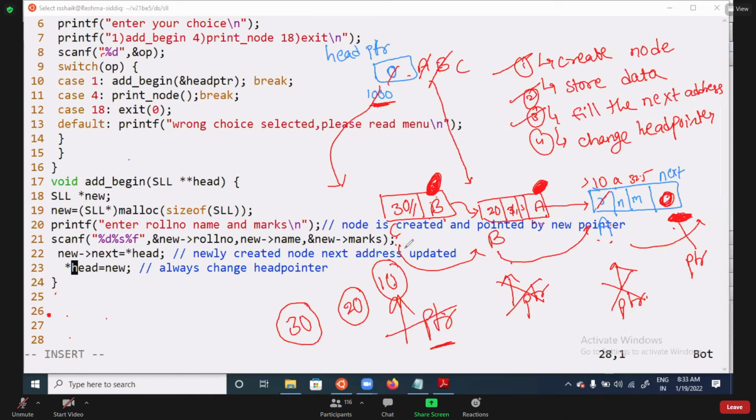That means you need to run one loop till the next address is 0. Once you reach the last position, you need to stop. Am I clear? Once you reach the last position, you need to stop here.